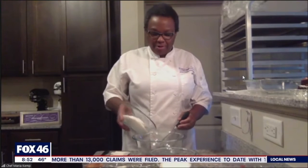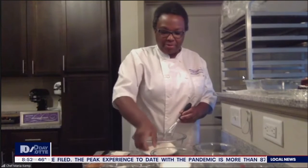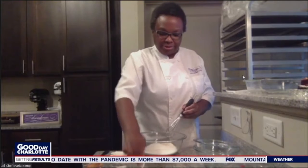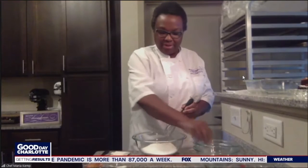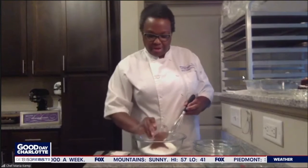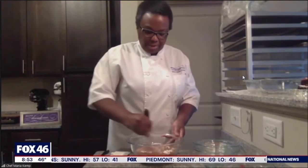You start with flour. The recipe is on the screen or on the website. Flour goes into the bowl, then sugar, salt, baking soda, cocoa powder. Give it a little stir with your whisk.